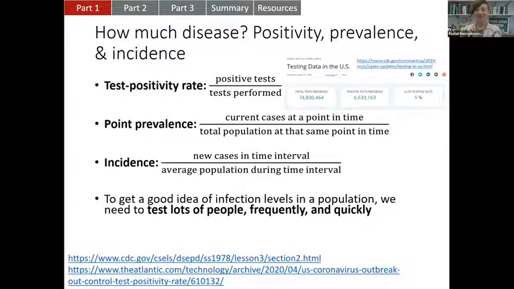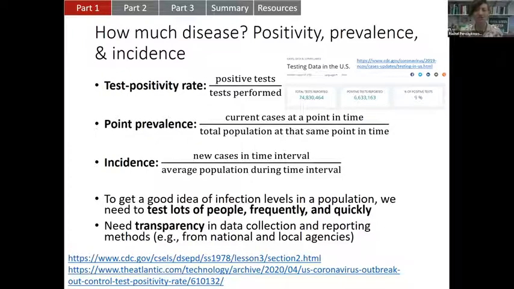indices. And we all know that these are the types of numbers that we hear in news reports, and they really inform our actions. They inform how we respond to this unfolding pandemic. And so, because these different types of ratios, these different estimates, are really, really different, we need to be super crystal clear on how they're measured, how the data are collected, and how they're being reported, so that people are not being misled and making policy decisions based on not the information that they thought they were interpreting.